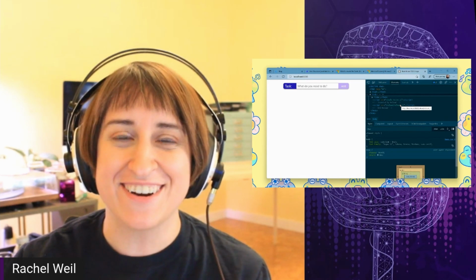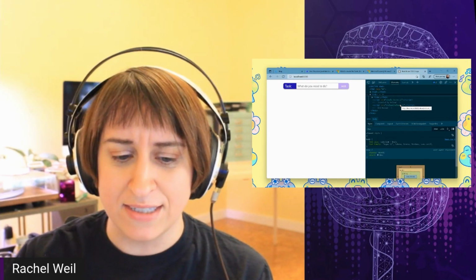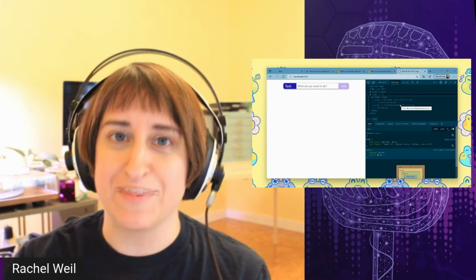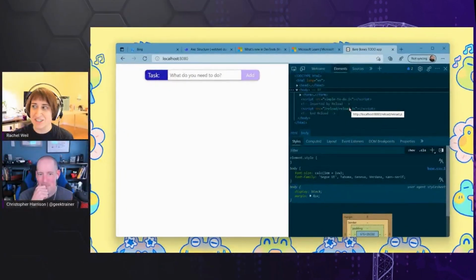But we have a Canary version of the browser. I think I'm in Dev today, which is our weekly build. But we have a Canary build, which is our daily build. So if you really want to be on the cutting edge and see things the second they're released, that's a good download to have. It is actually a separate download, a separate binary. I think Chrome and Firefox have similar things. I think maybe Safari too.